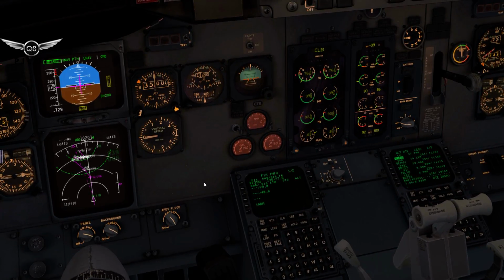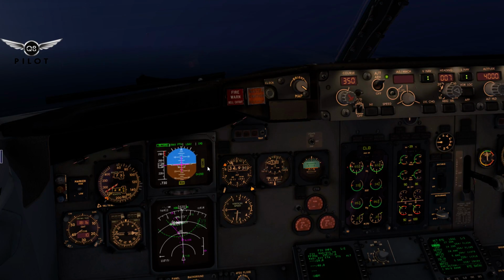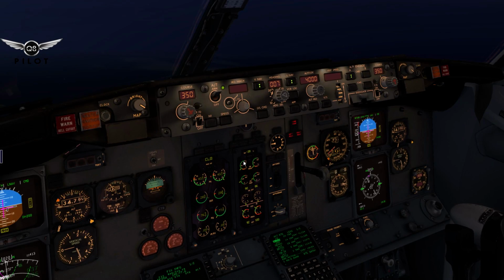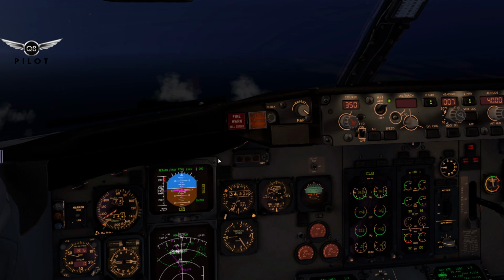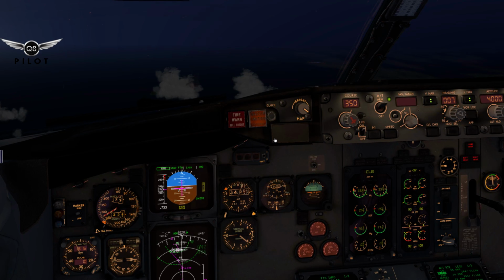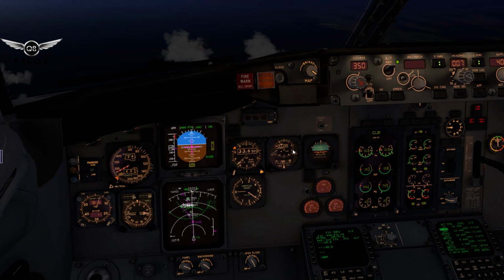Okay, there we go. The automatic descent has begun now, and the plane will now automatically descend to 4,000 feet. The transition altitude at Bergen is 7,000 feet, and this is the altitude at which we need to switch the barometer reference from standard to the assigned value, and we will check that in a minute.